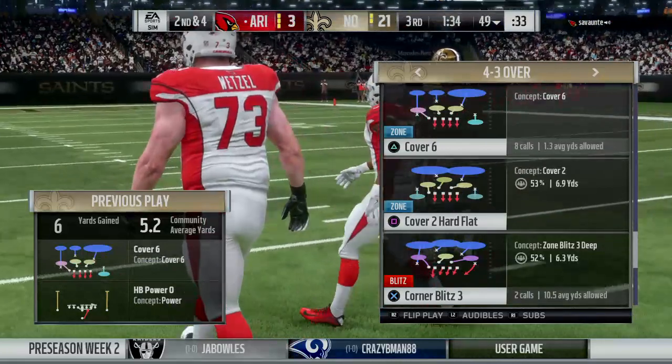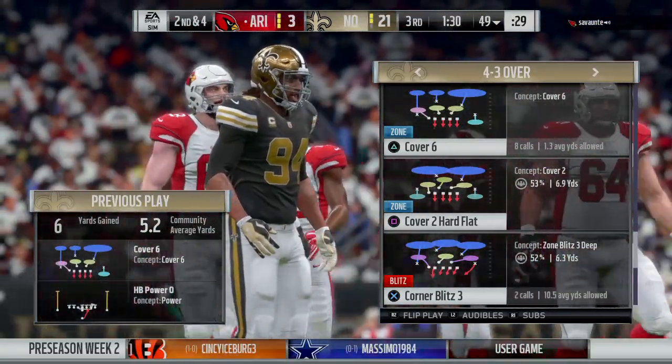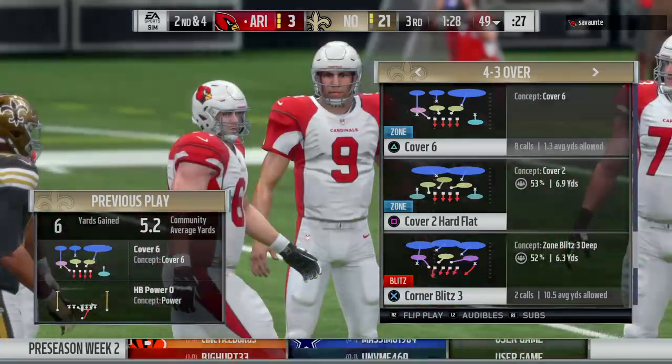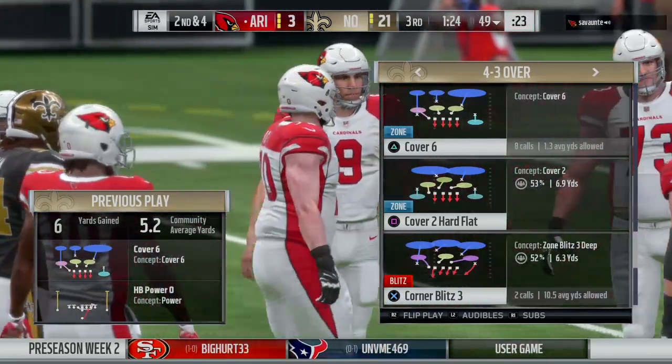That play wasn't quite as big as the play that preceded it, but still, I like the way they're moving the ball. It's football, okay, partner. Absolutely. Pretty good room to run on that last play. Yeah, they didn't get a first down, but still, a playbook that runs like that most of the time, won't you?